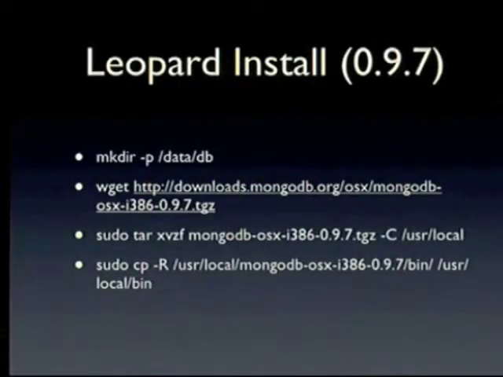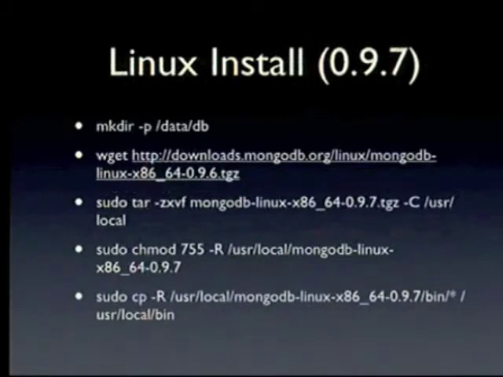Okay, for install, I'm going to move fast through this. The slides are up on SlideShare.net/ScottMotte if you guys want to follow along. But Leopard install is really easy. Compared to CouchDB, it's not quite as easy because they have that CouchDBX program. It's really quick to get started. But I found that the Linux install is a lot easier. It's just from source, and I had quite a few problems getting CouchDB going with getting Erlang on there and things like that. So installation-wise, MongoDB is nice and quick and simple and easy.